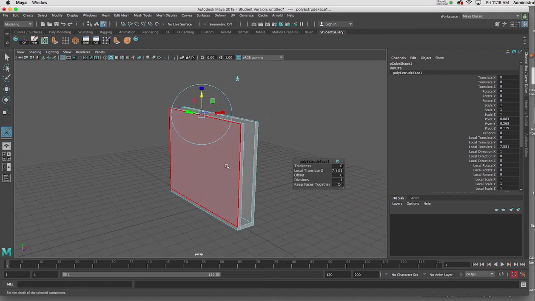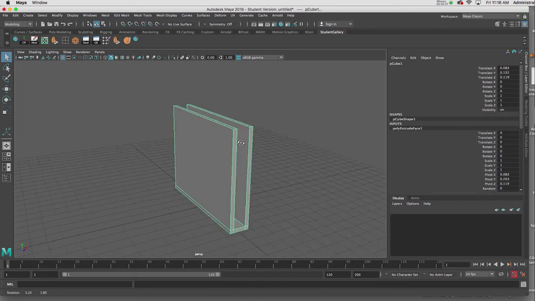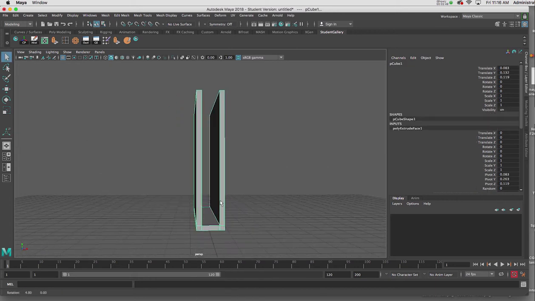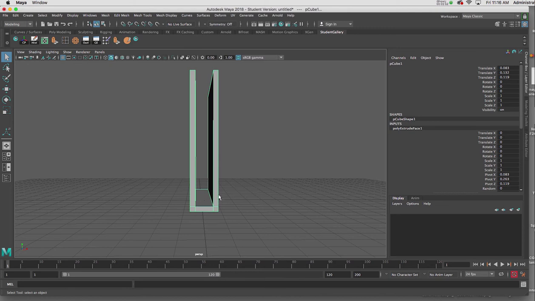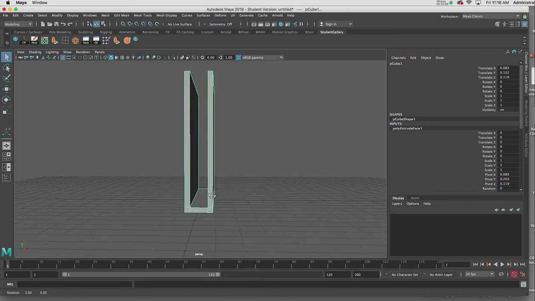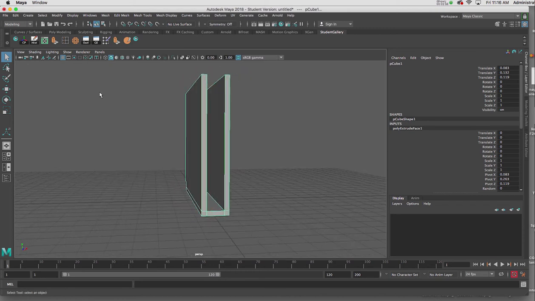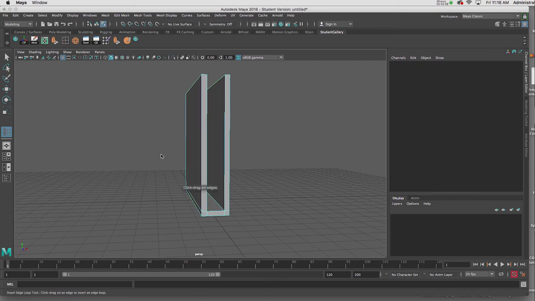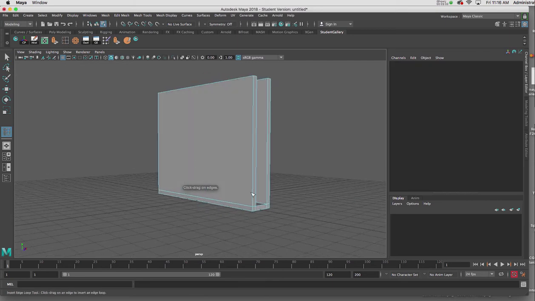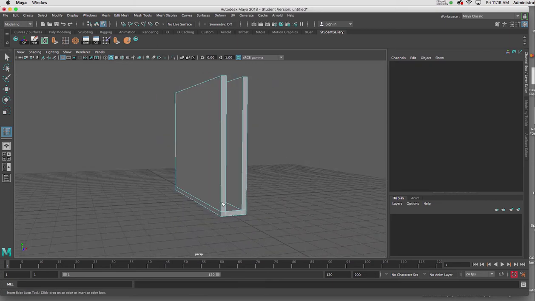Now I'm going to go to my object mode and I want to make the binding a little bit more realistic down here. So I'm going to get my edge loop tool once again, and I'm going to click here, another one just above it.